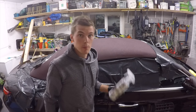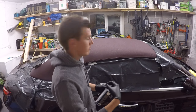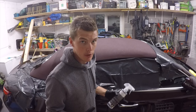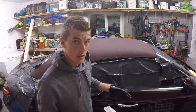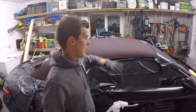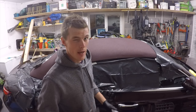Okay, so that was pretty simple. Basically, spray an even coat about 30 centimeters away from the car, and just give it a nice even coat. Leave it to dry. It does say on the back of the bottle, leave for 20 minutes and then you can apply another coat. What I'm going to do is leave it to dry fully overnight, apply another coat, and then leave it overnight again, a good few hours, and then come back and use the rest of the bottle to give it a final coat. So in all, I will be giving it 3 coats.